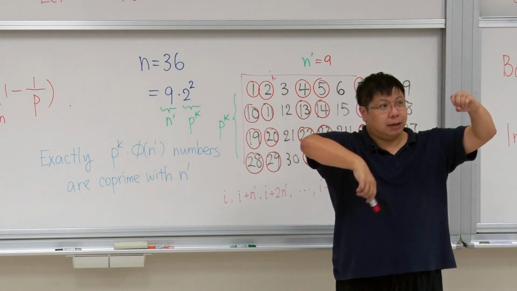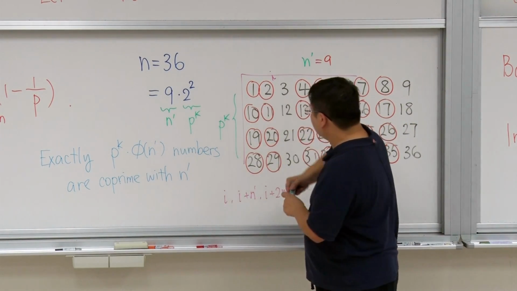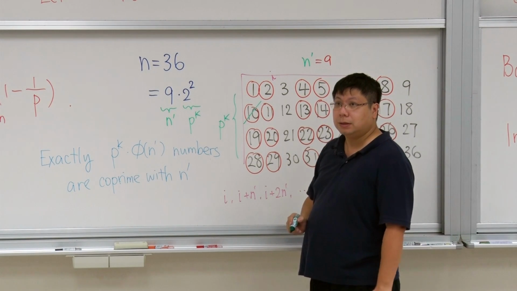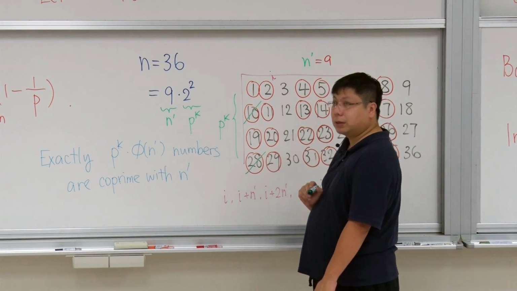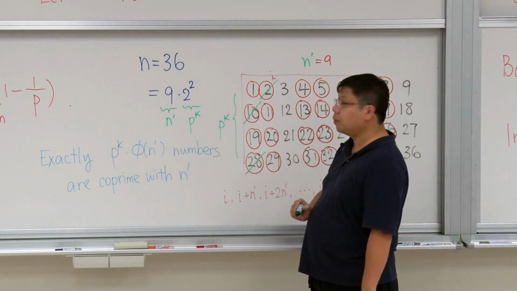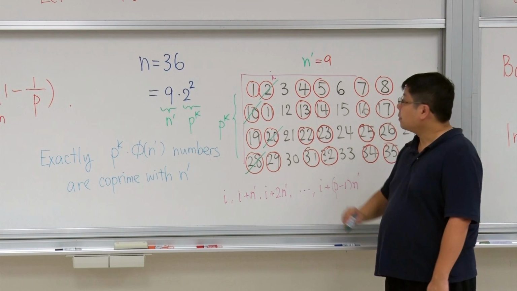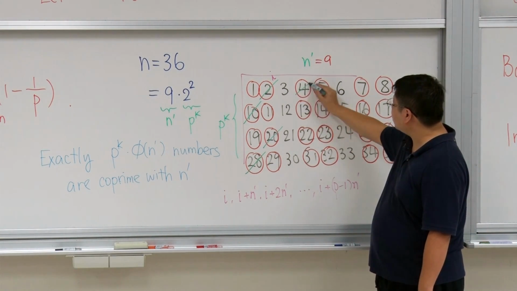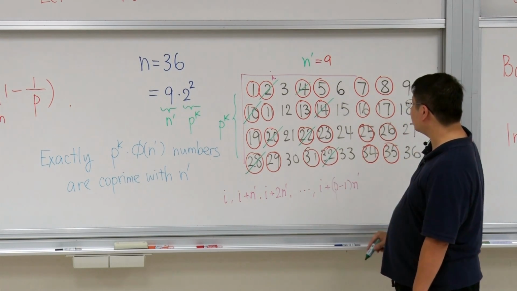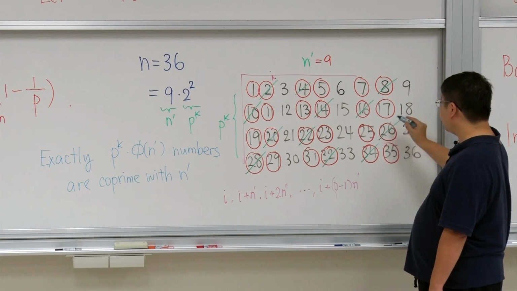Every one number in p numbers is divisible. Let's say in this example p is equal to 2, so this is divisible by 2, I don't want this. This is divisible by 2, I don't want this. Is that okay? And for this column, this is divisible by 2, I don't want this, and this is divisible by 2, I don't want this. Likewise for the rest, each divisible by 2, and I don't want these. Is that okay?